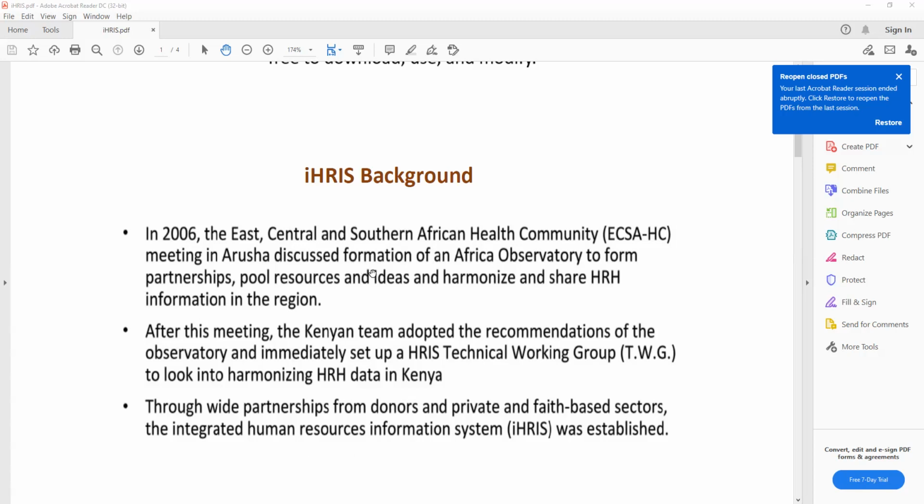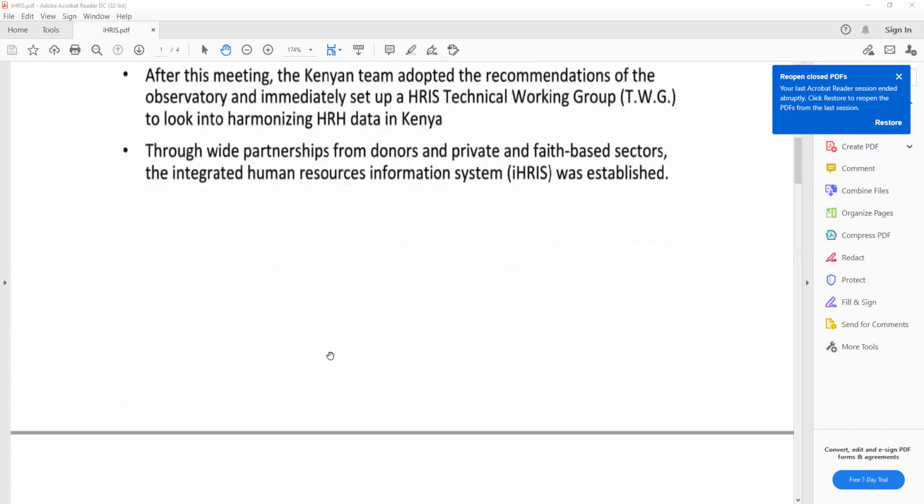After this meeting in Kenya, the recommendations were adopted and then immediately set up an HRIS technical working group that was mandated to look into harmonizing the HRH data in Kenya. So quite a lot of literature here.